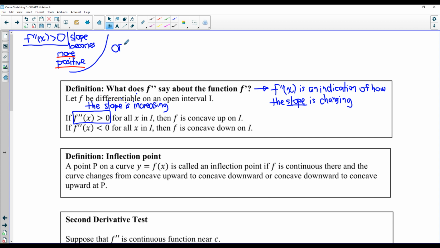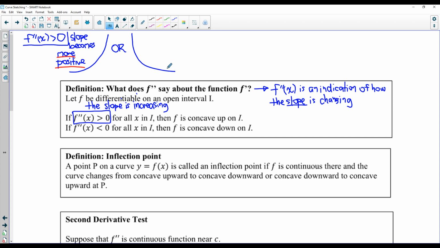Now, there's another way this can happen too. If I have a curve that starts up here and kind of flattens out, what ends up happening is if you look at the slope going from left to right, initially the slope is a really big negative number, because if you were to draw a tangent line at the very left-hand side, it's very steep and it's a negative slope because it goes down and towards the right. Now, as you start to make your way down the curve, the slope becomes progressively less negative.